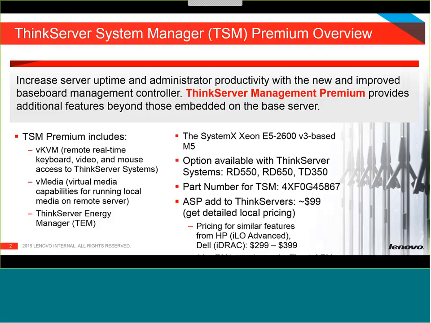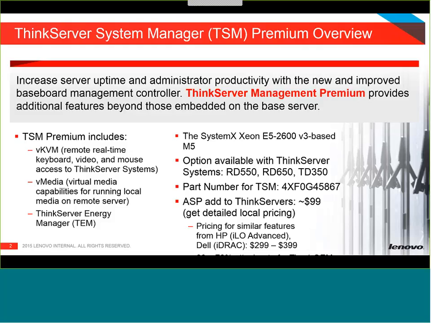So the Think Server TSM comes in a couple different flavors. The premium includes a few extra elements: virtual KVM capability, virtual media capability, and also our software, which is the Think Server Energy Manager software.